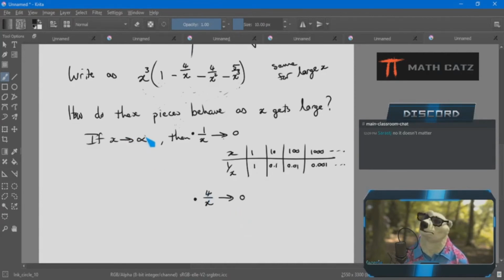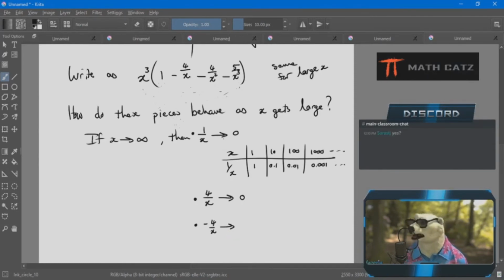If you're not sure how big x is, it's bigger than anything you can even imagine. There's no end. Does it matter if I make it negative? I'm only interested in the size. The size is the only thing that matters right now. Does the size of that fraction change by having a negative in front of it? That is a question to you. Does the behavior change if I have a negative there?